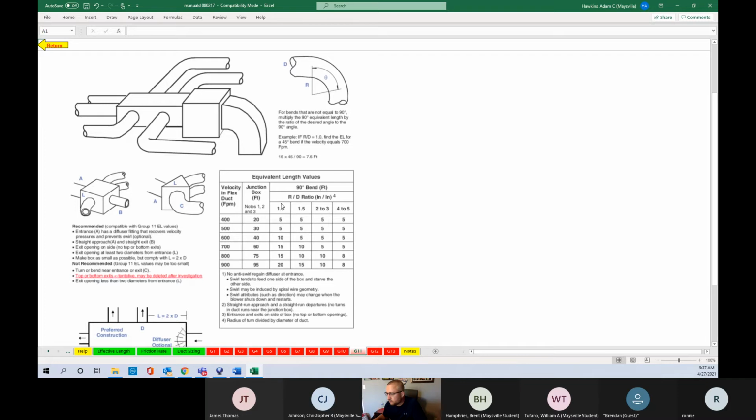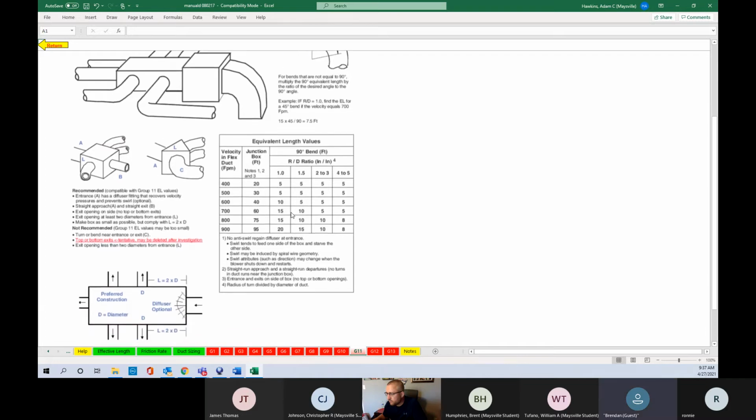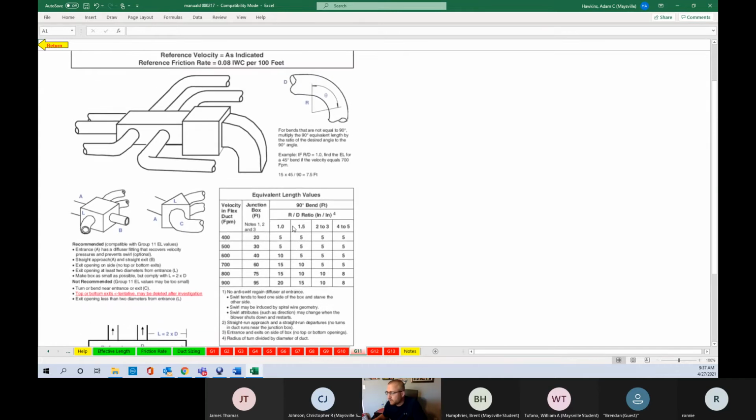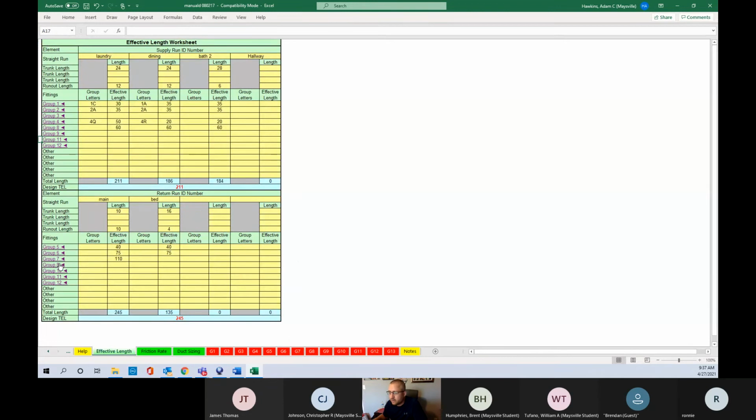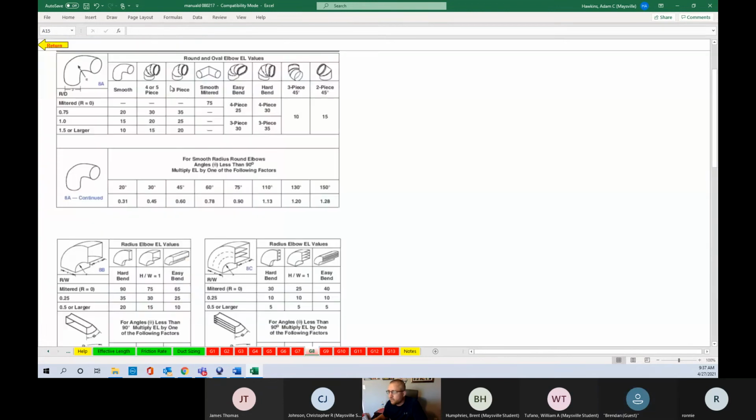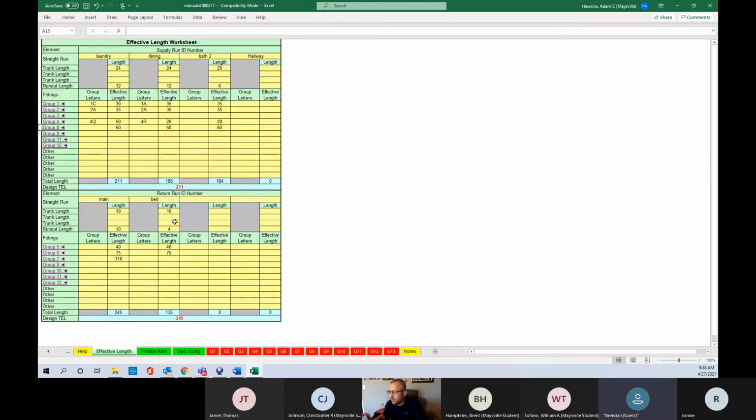Let's see, equivalent length. I don't know the velocity right offhand, so I'm not going to. Let's just go back to our metal. I'd have to look at that. Yeah, I don't want to fool with that right now. All right, so let's just go back to this. Use our 90 at 30 feet, just like we did before. So 1 90 at 30 feet.